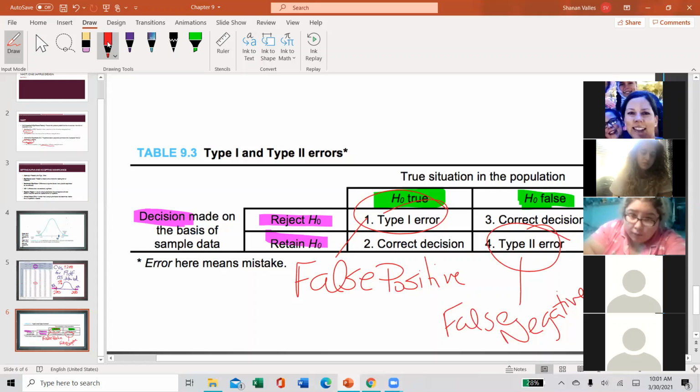Can you imagine if a company was spending all this money trying to come up with some cancer treatment, and their drug was doing okay, but they ran the numbers and it said, nope, you don't have any results. But what if in fact it really was working? And so then they throw away their medication, and they just threw away something that could have actually saved all these people from cancer. That's a better false negative. I messed that one up.